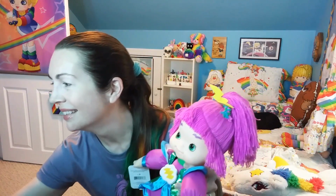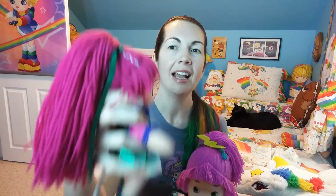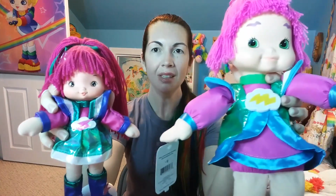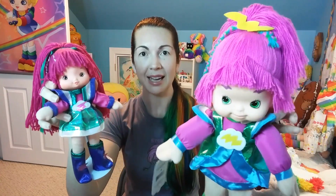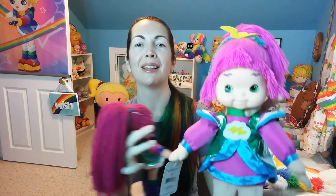Oh yeah, I wanted to hold her up real quick to my custom Stormy that I showed you. Again, I think this was in the rainbowbrite.net Gazette number 3. So this looks a lot like the original prototype. The difference is her hair yarn is a bit thicker and it's longer, and her bow is a slightly darker green. But just to give you an idea, very, very similar. But this one is more accurate to the way she looks in the cartoon, like the colored bands on her arm bands here, or shoulder pads, whatever you want to call those things.